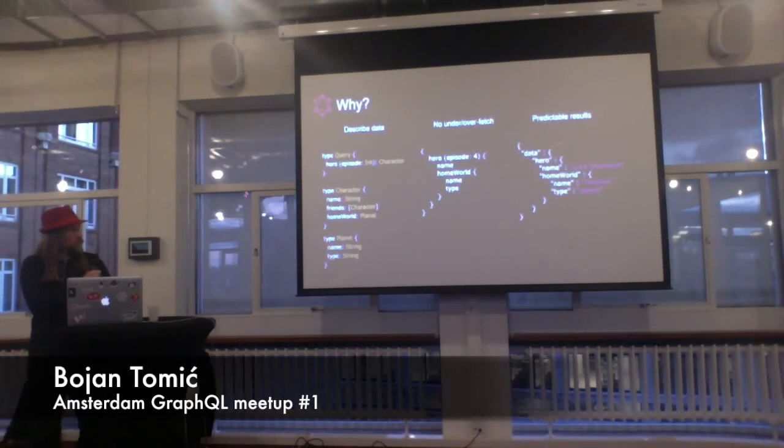So you get a hero, you get his name just like you asked for, you get the home world you asked for, and then within that, the name and type. So you get Luke Skywalker and Tatooine and Desert. So as you see, even though we have more fields like characters and it's infinitely recursive potentially, you're not getting any of that. You get only what you wanted to get.